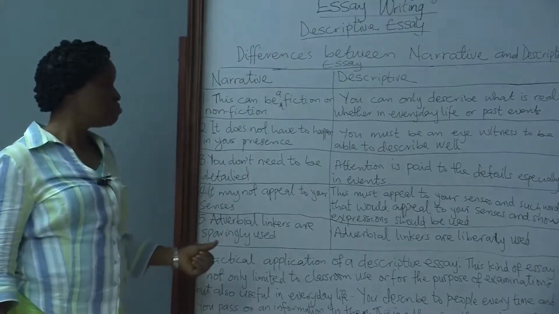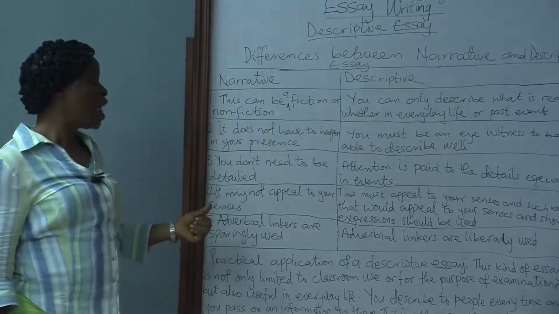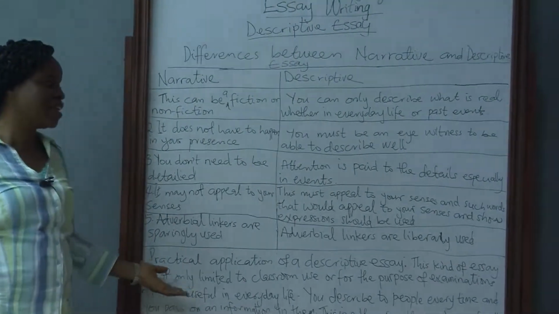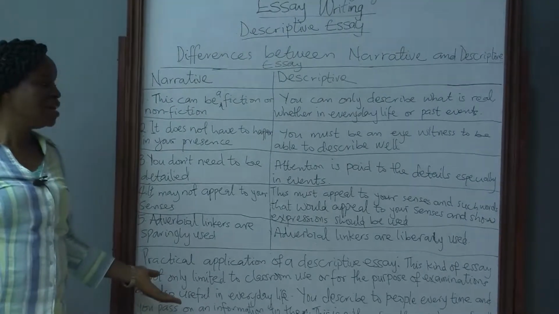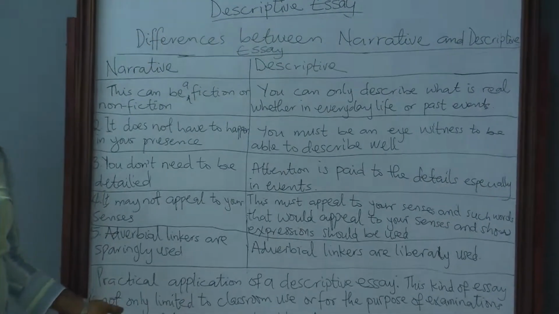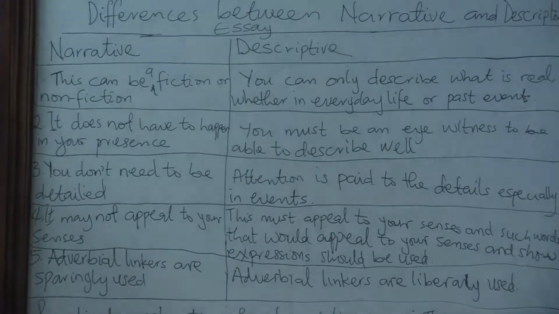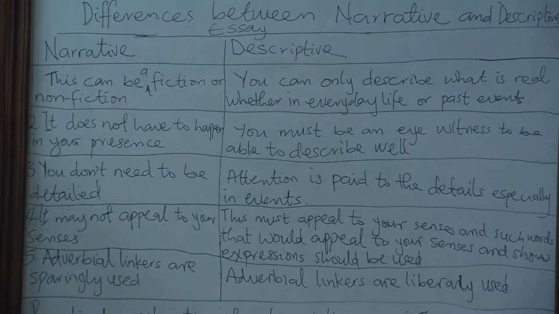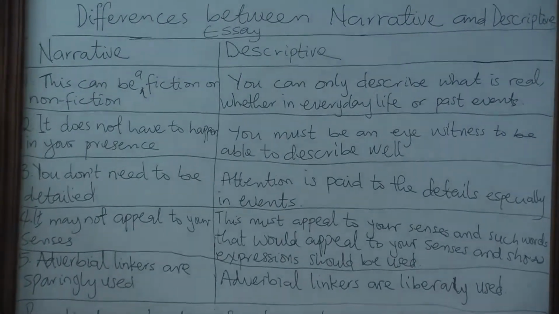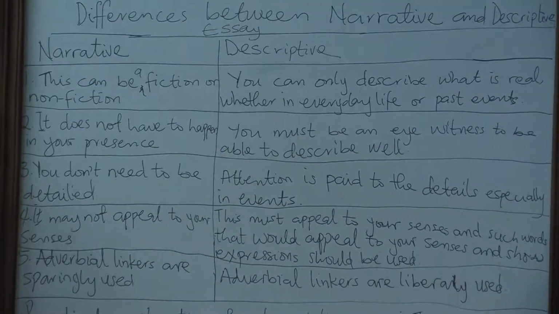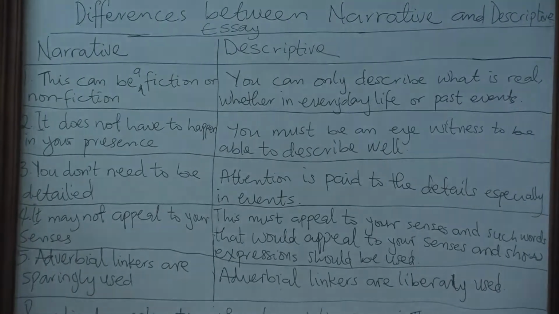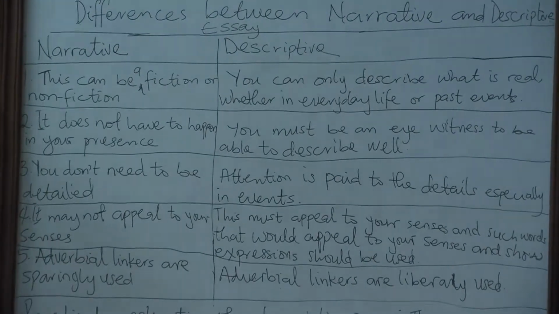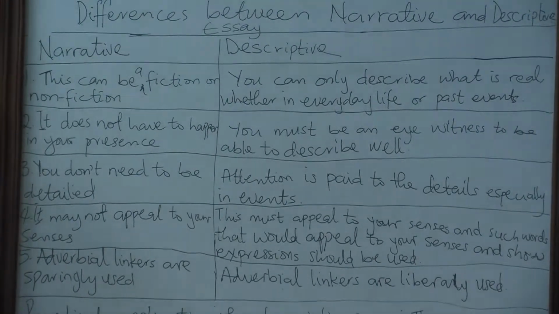Another difference is that narrative essay does not have to happen in your presence. For description, you must be an eyewitness to be able to describe well. Because you'll be saying it like you were there. That's the way you'll be saying it. So get that straight. You will say it like you were there. So when the truck driver swerved to the right, and then before you know it, you have to say it that way to show you really were there.